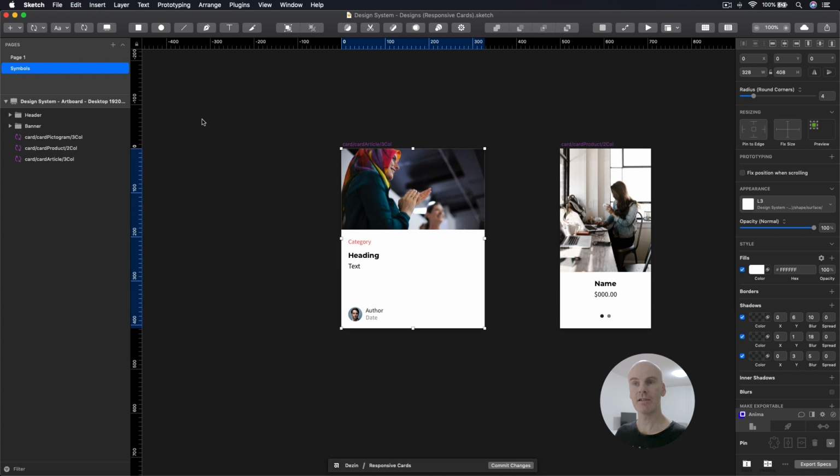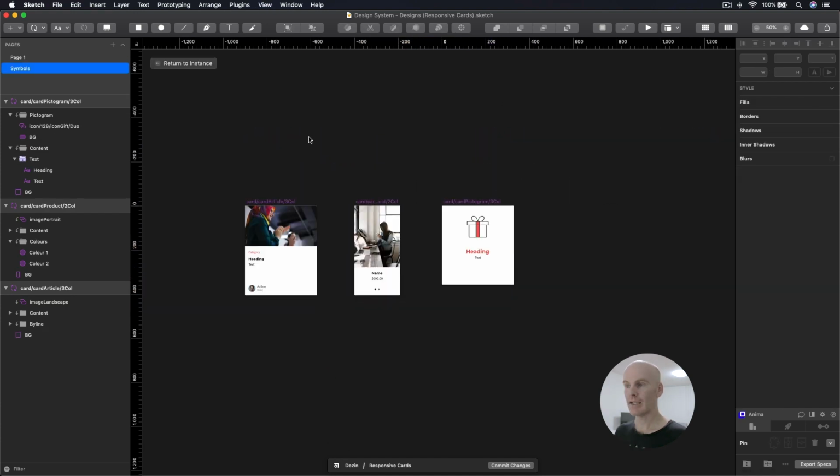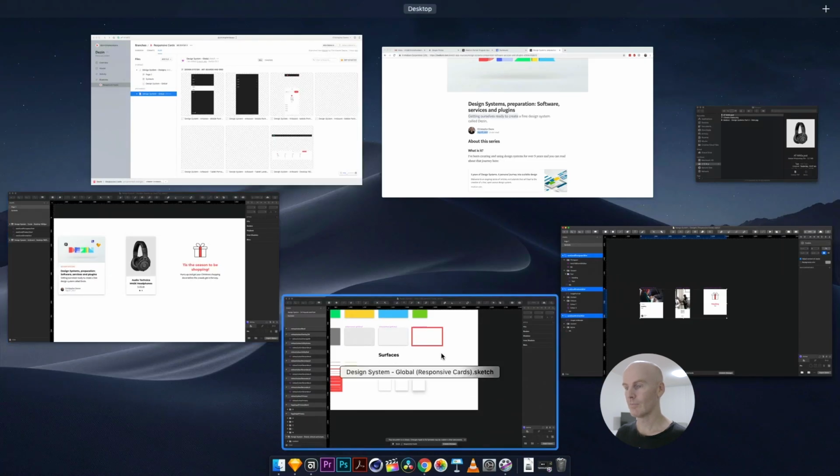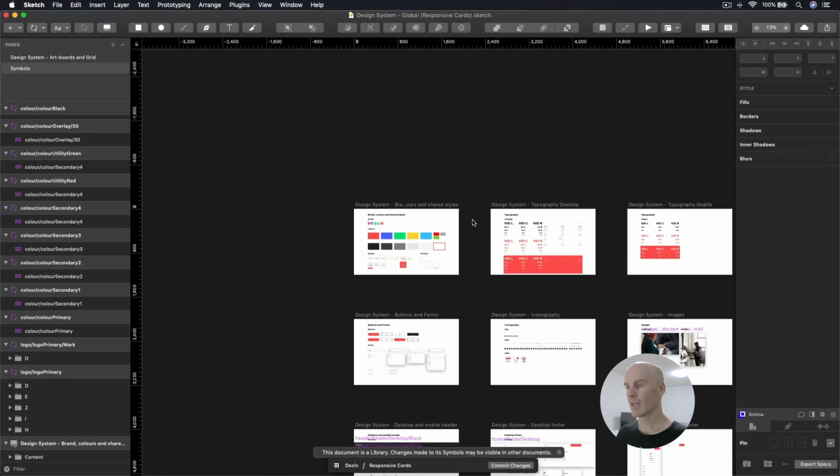Let's go back to the symbols page. And the last step, of course, would be to bring these back into the library so we can bring them into any file. Just going to select them all. Now, Sketch is getting better at copying and pasting things that exist in a design file into a library file and nothing breaking. Let's cross our fingers and hope that that's the case here. Let's just copy them, go back to the library, zoom out.